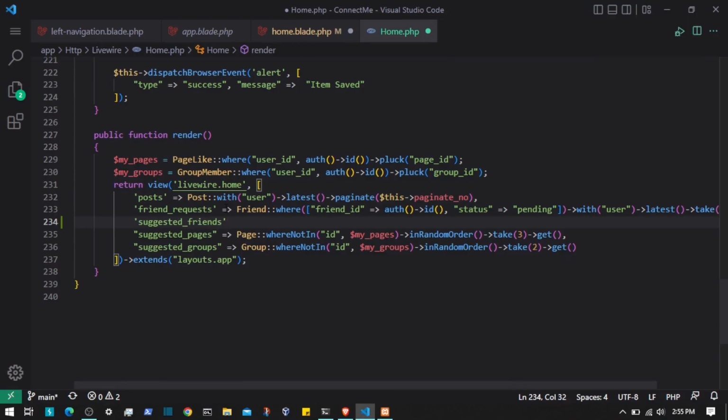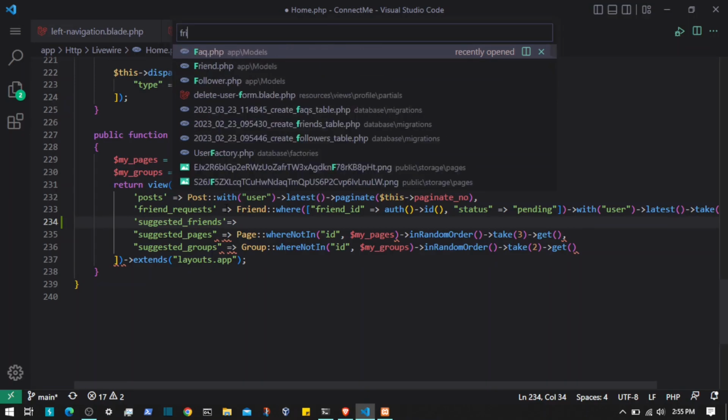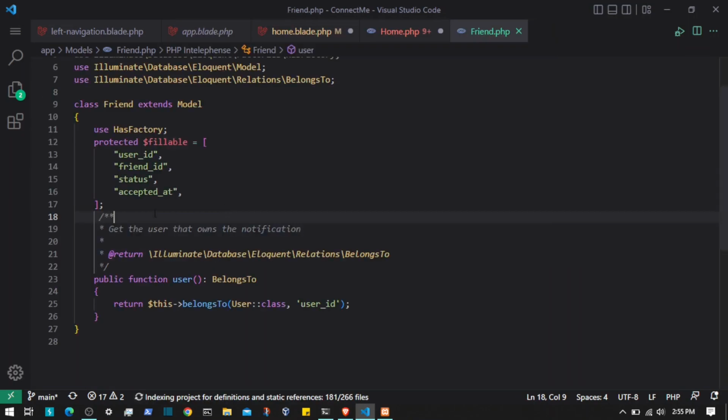So print suggested prints, and this is gonna be the queries. We have a print model there, right? So if I search for that, yeah, so we have print.